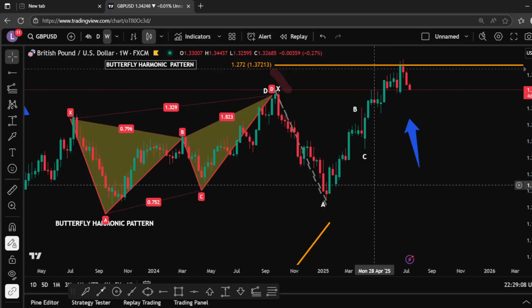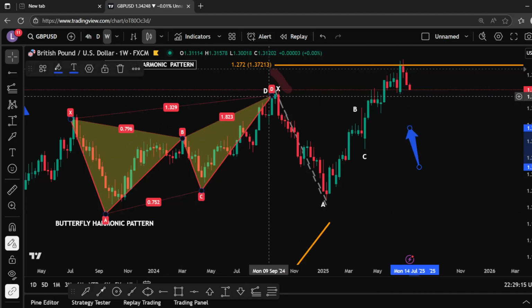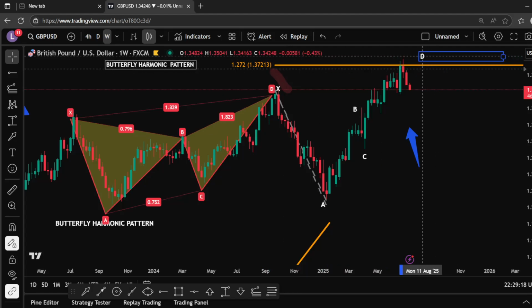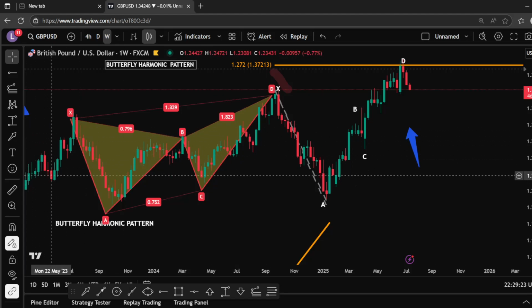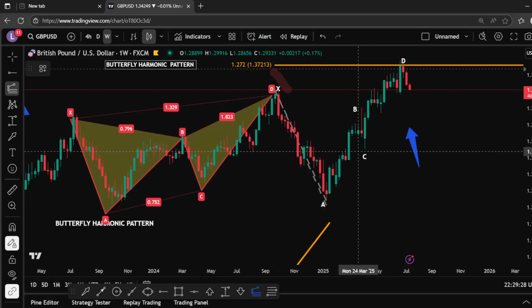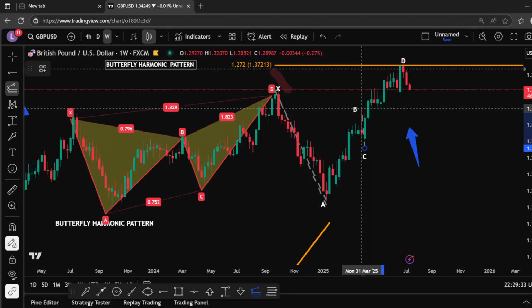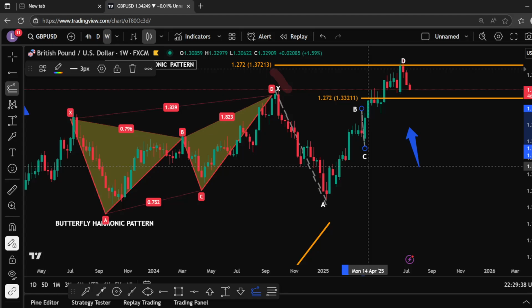Okay, so price got to the D leg, and then we rejected. That's the D leg right there. The next thing that I did is take the FIB extension. You measure from C to B, back to C, and we said we need one number from the three numbers, which are 1.618, 2.0, and 2.24.